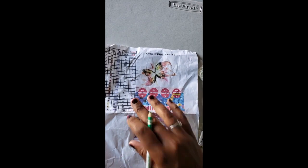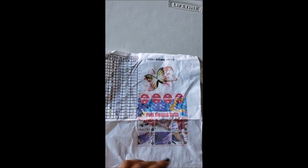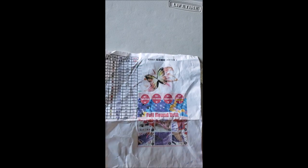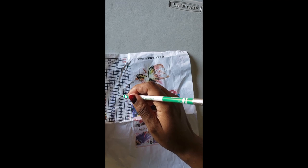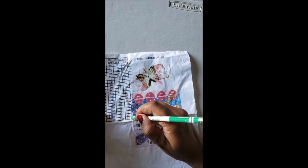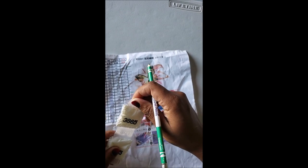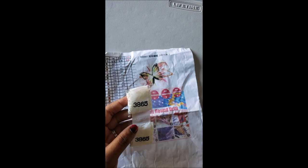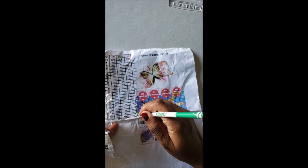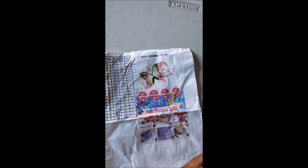So we have 938, we have one. 3726, we have one. 371, we have one. We have two bags of 3865, which I'm going to guess is the background, which is how it tells me it's a full drill. It says we should have 10, which I'm going to guess is because they're in bigger bags. We'll find out together because you'll see me do a diamond painting along with that, or drill with me. So we'll check that. We're going to put a little question mark there because I'm not too sure about that. I don't trust these companies.